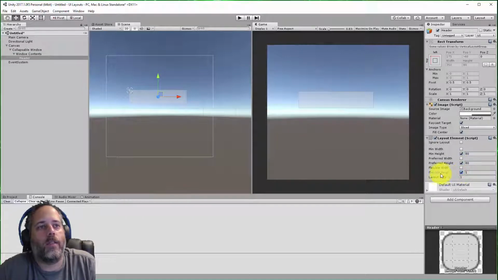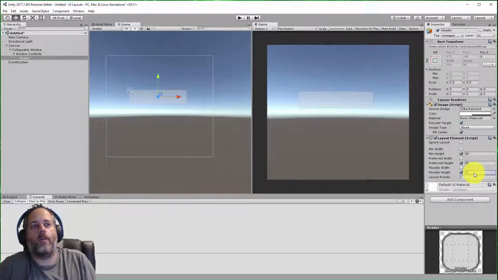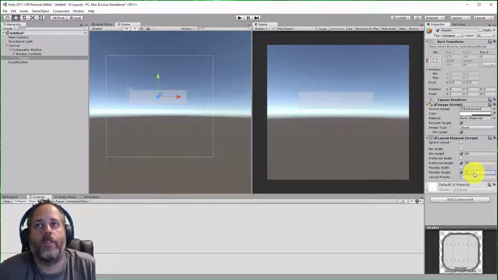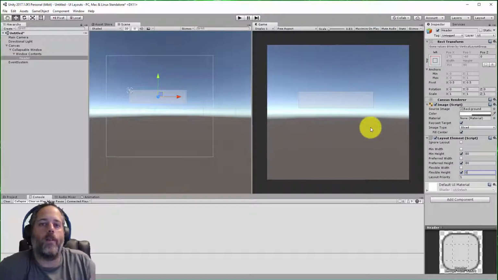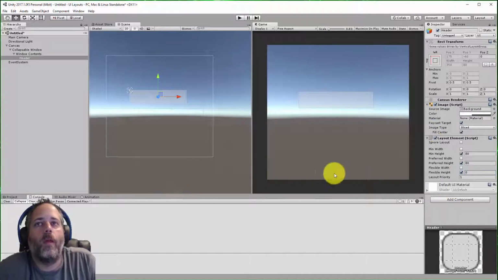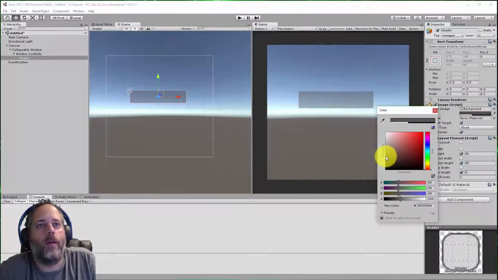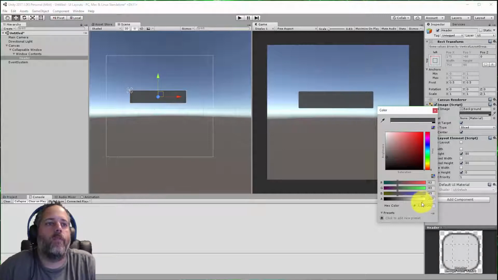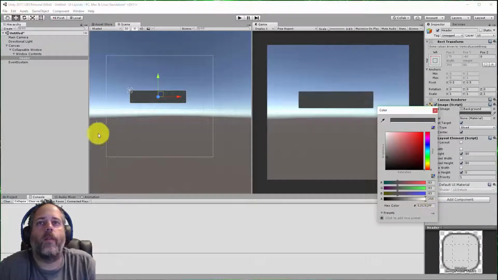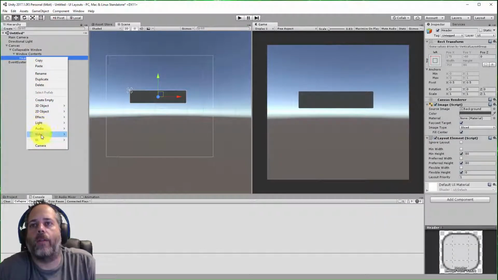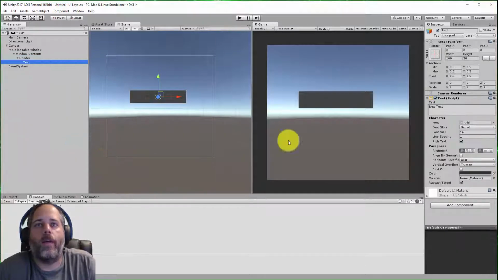One thing we also want to check is this flexible height. We don't want this panel expanding, so setting it to 0 will prevent this specific panel from expanding. We only really want the body that's in the middle of our window contents to expand. I'm also going to darken this image a little bit and go with like a darker gray and I'll probably remove almost all the alpha. I'll remove it all. Now I want to add a little text element, so just go to UI and text.